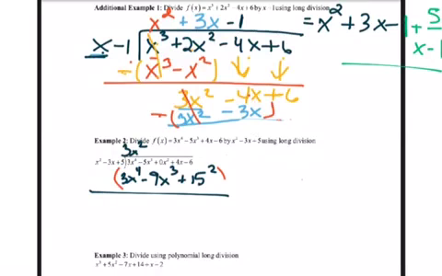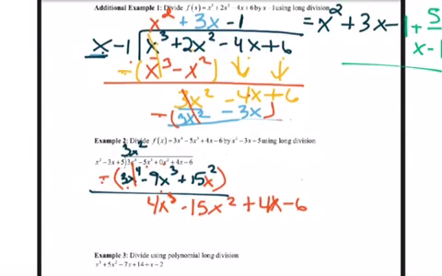So now when I subtract, 3x to the fourth minus 3x to the fourth cancels. Negative 5x cubed minus a negative, so that's going to be plus. Negative 5x cubed plus 9x cubed gives me a 4x cubed. And then you'll notice I put in a 0x squared, just for a placeholder. But I have 0x squared minus 15x squared, so it's going to give me negative 15x squared, and then the 4x and the minus 6 just tag along.